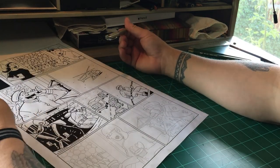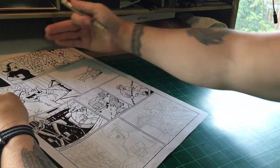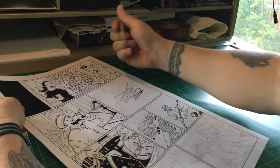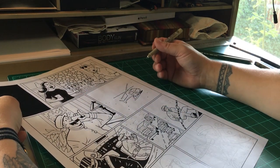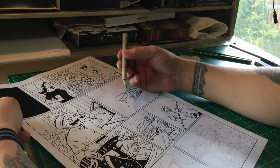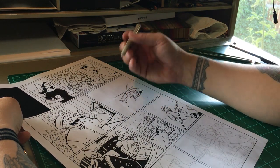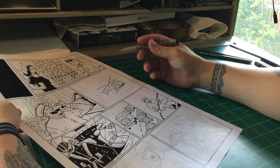So then when you're inking, I like to start top to bottom so that my hand isn't going back over the ink because it'll smudge. It dries pretty quickly, these pens that I use, but nevertheless, it'll smudge. So I always like to start at the top and work my way down.